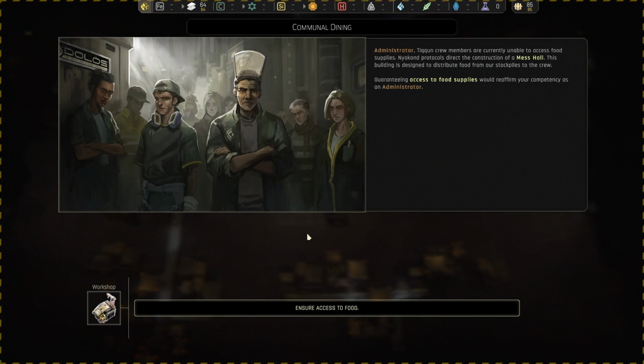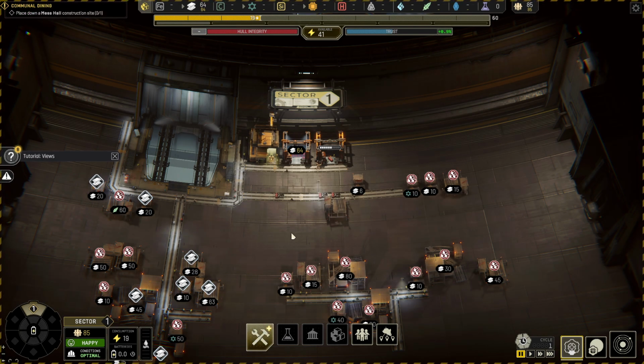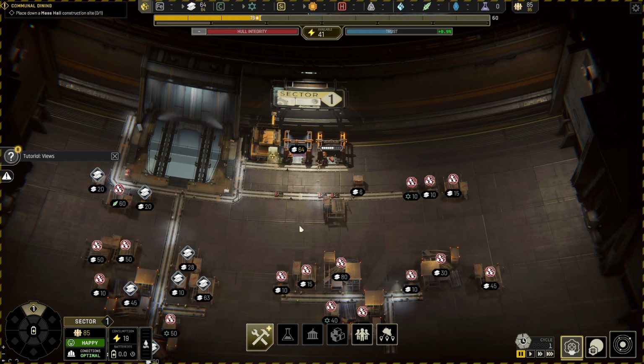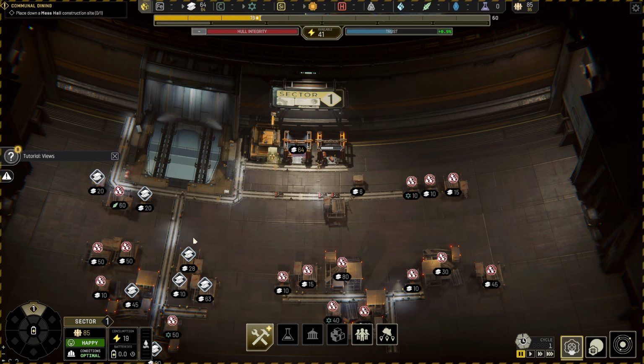Okay, they want us to build a mess hall. These events are a great tutorial, but you really have to play the game to see how challenging it gets.